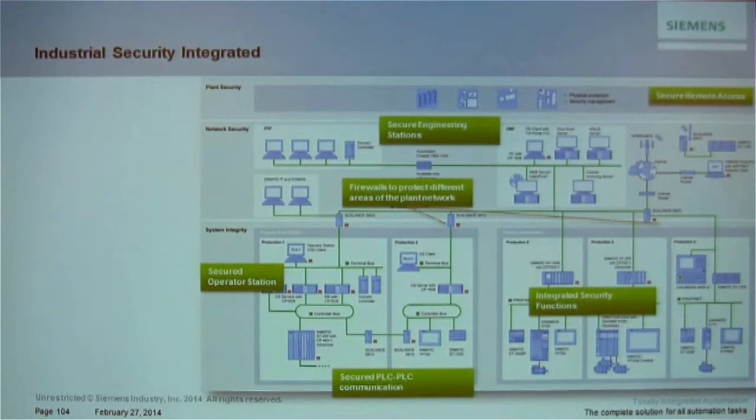Now, security is a topic that we can talk about for days and days. It really is. When you look at security, well, what are the products that Siemens has to offer for us to provide defense in depth, or to prevent the man-in-the-middle attack, or prevent little malwares or viruses or Trojans that can get into our devices using these USB ports? How many of us have devices in our existing facility that have USB ports on them? When I say devices, control pieces of equipment. Not one? Oh, wow, you guys are good.